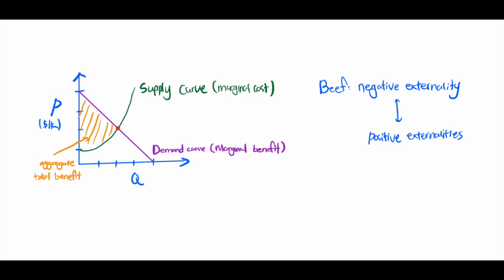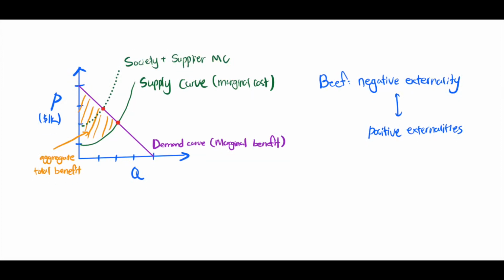And they hire some experts, and this is not an easy thing to do, but it's determined that the negative externality of the beef is about $1,000 per piece. Or another way to think of it, the cost to society and the environment above and beyond the marginal cost of the producer is $1,000 per piece.